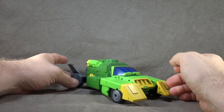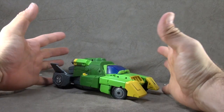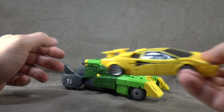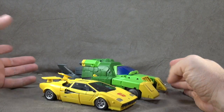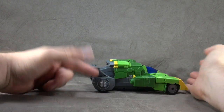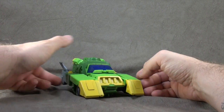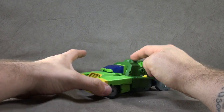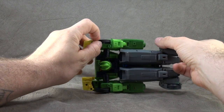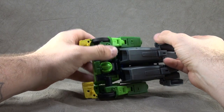So there it is, and it's a little stumpy. It feels like it's a little too compact, almost like a kid's version of Springer in car mode. There it is, size comparison wise with Tiger Track, so it's a good enough size. And the paint on the silver comes through a little bit more there, and then we got the yellow that still looks good, and it's kind of fine, and it rolls. And the tires, are they plastic? I think they, I don't know. They might be rubber.